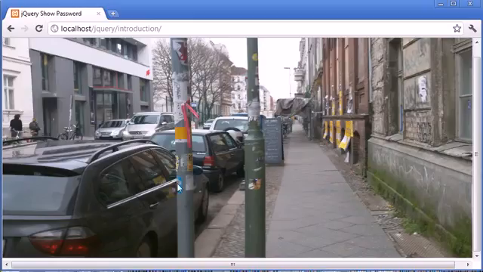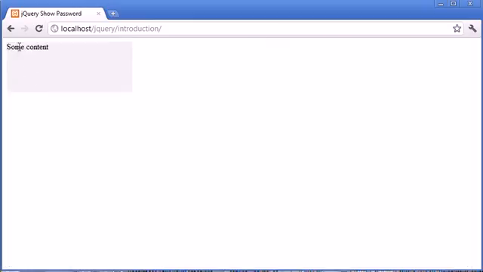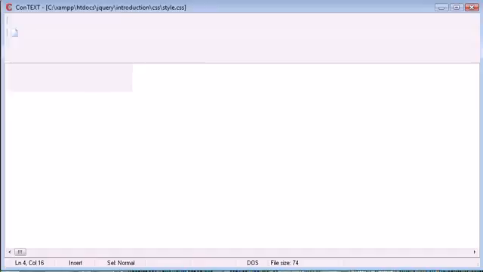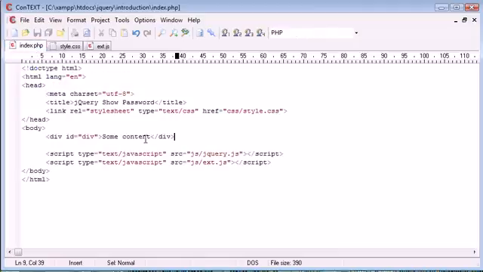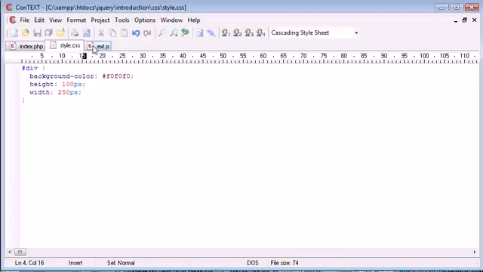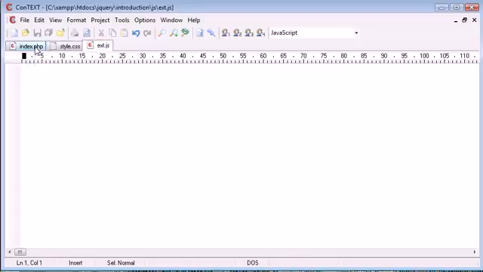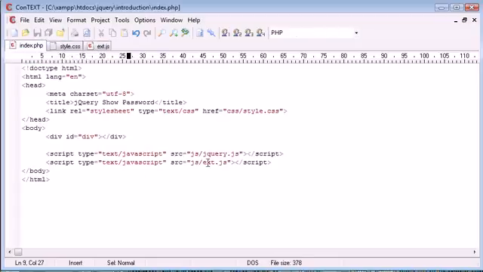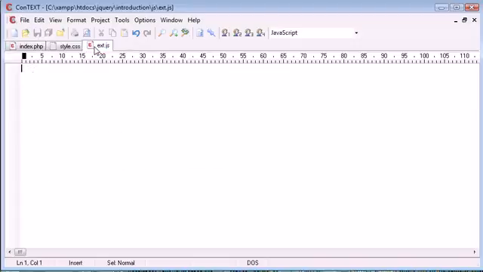I'm going to give it a height of 100 pixels and a width of 250 pixels. So on our page now we can see that we've got a div here with some content, and it's 250 width and 100 height. Now it's probably better to get rid of this content, and I'm going to replace the content inside of the div with the height and the width of the div. So we come over to ext.js, which I have included on my page, as well as jQuery, and we can start to write our code out in here.